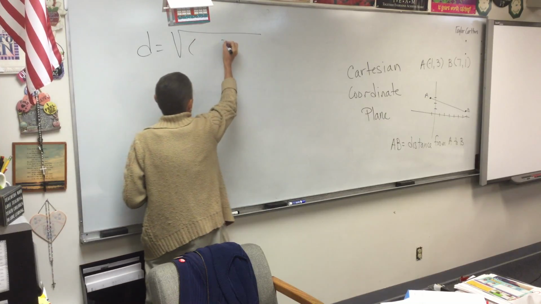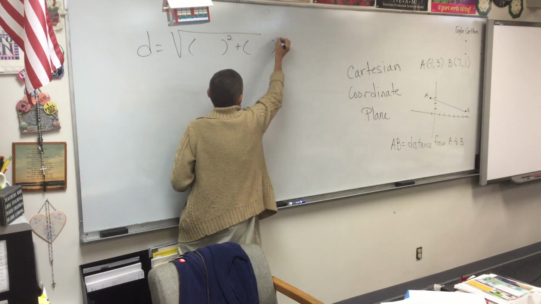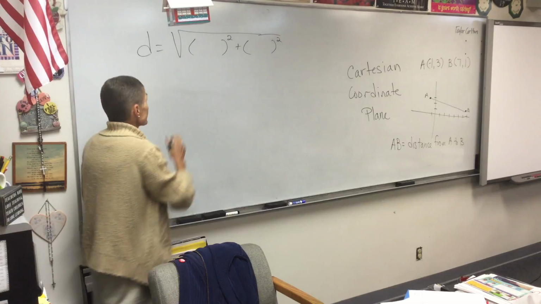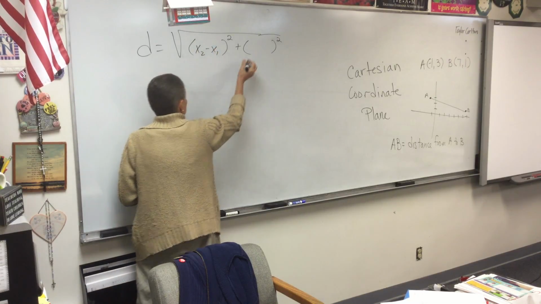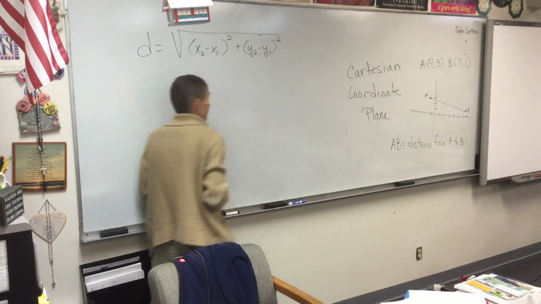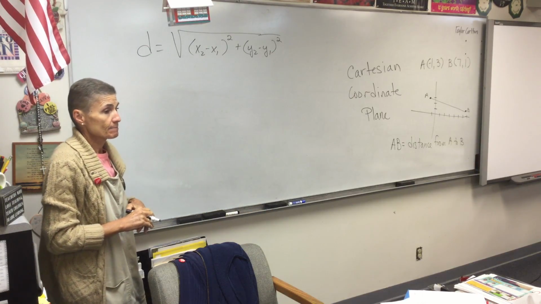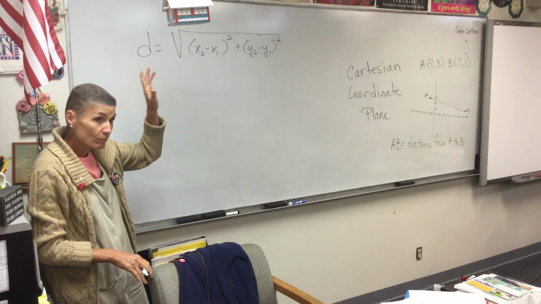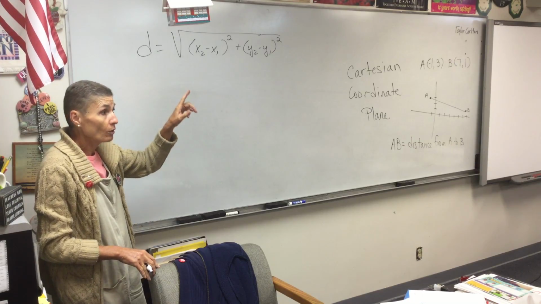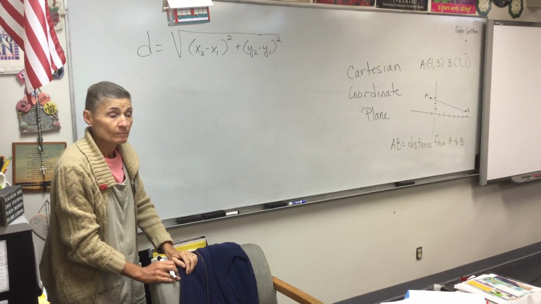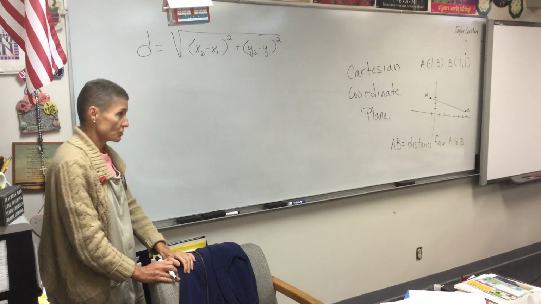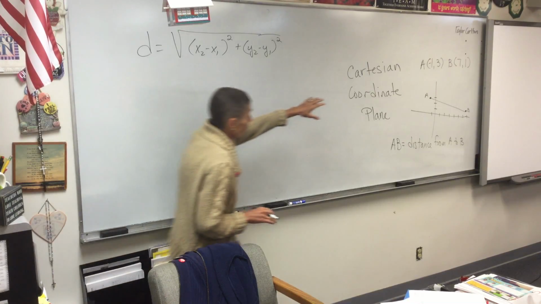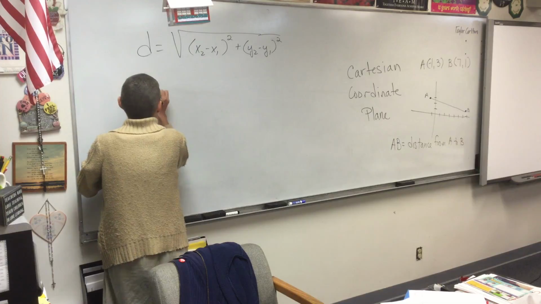And under that radical are two parentheses squared. And inside those parentheses is that. Very good, Alex. Now, does that look familiar to you now that I've written it up there? That is called the distance formula. And if you don't already have it memorized, you need to get it memorized. Okay? Now, our 2 points are right there. So we're going to do our 2 points.